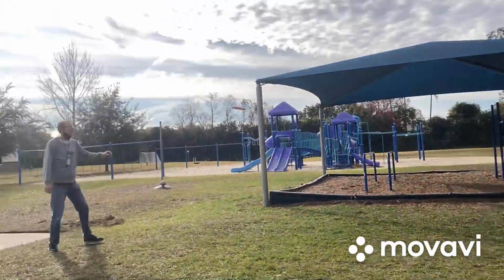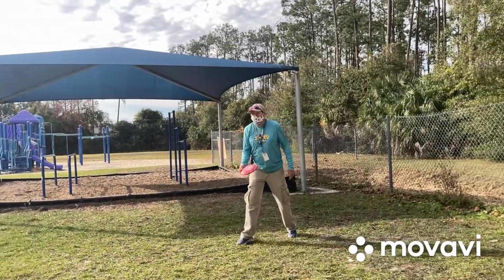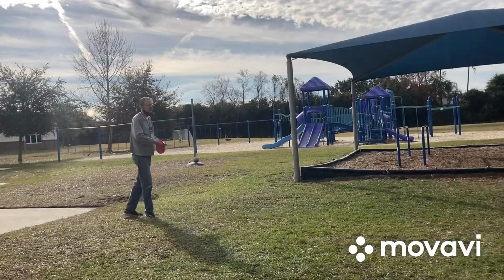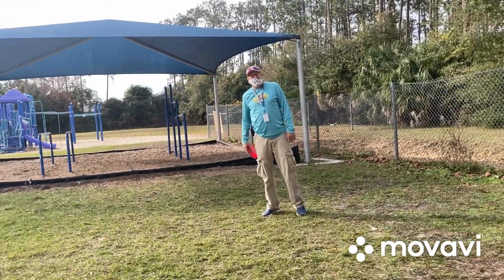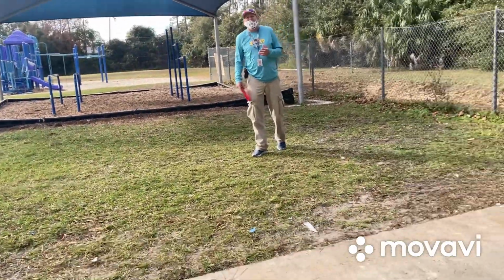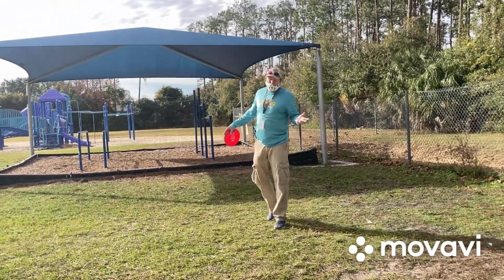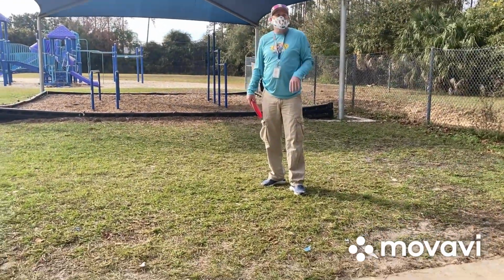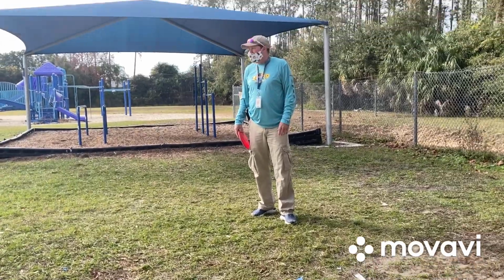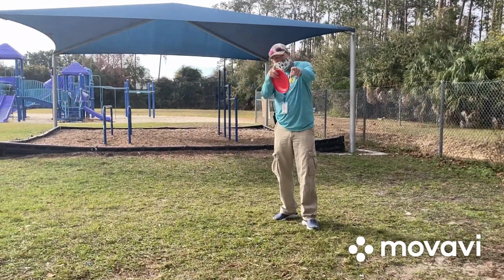Again, I'm still not trying to throw hard, fast. I'm trying to get the Frisbee right back to him. Okay, we've had success that way too. So now we can back up a little bit further. When I say that, I'm not talking about 100 feet away. Probably shouldn't be more than 30 feet away. So just have a good time playing catch with your partner.